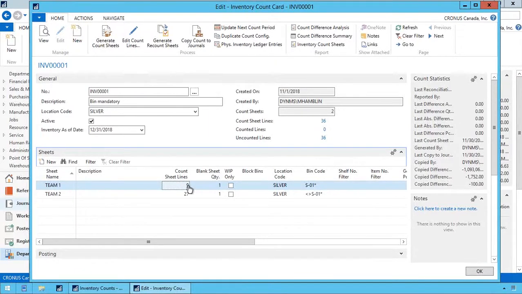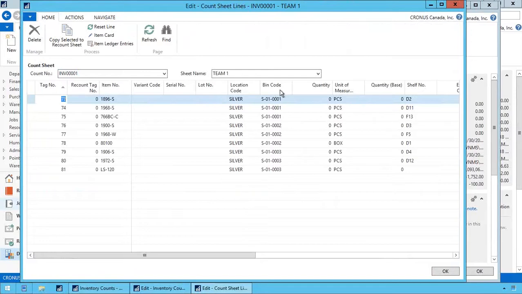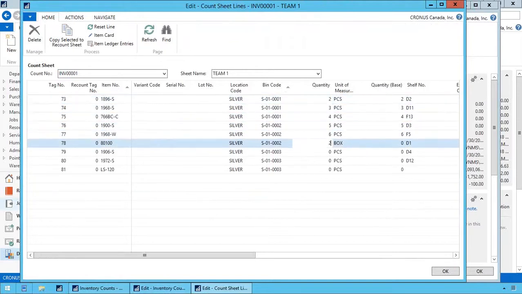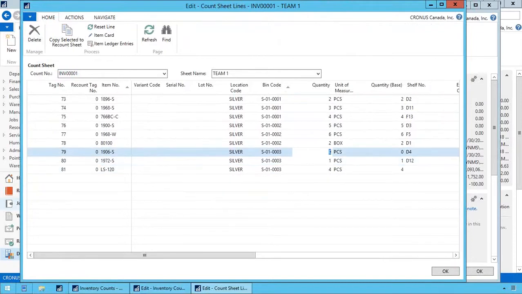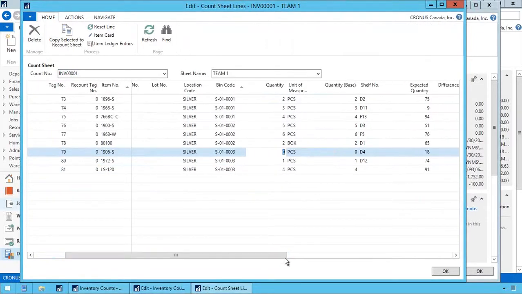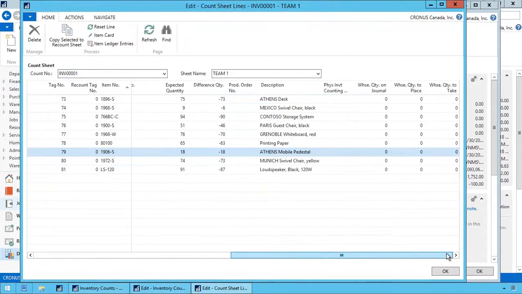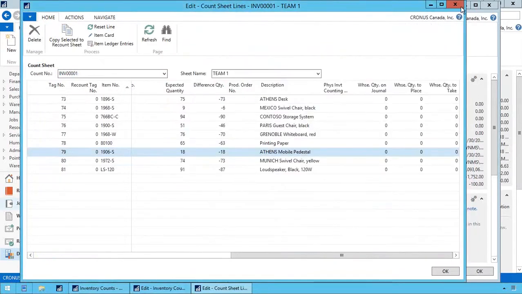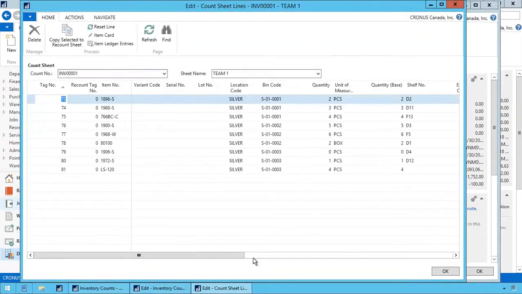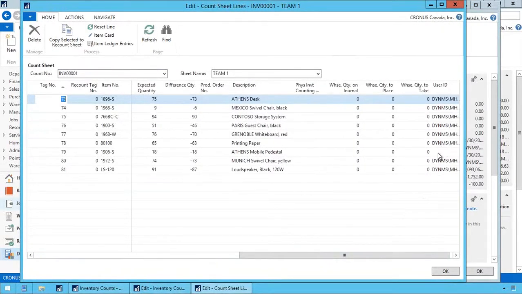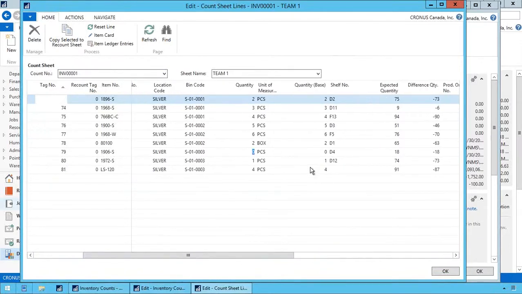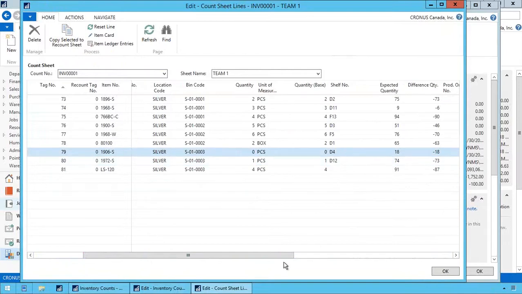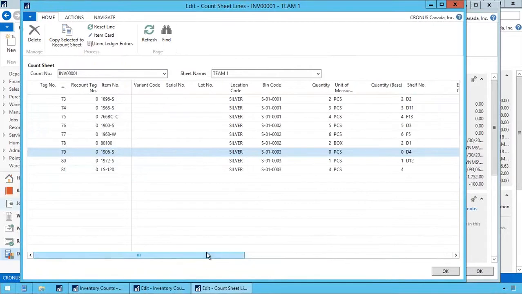Now, from a data entry perspective, somebody hands in the sheet, an employee sorts it by bin code if that's how the sheets were printed, and they simply enter the quantities the person recorded. Now, that one I skipped, and I skipped it for a reason. Let's say they counted 0. I actually want to type in 0, because we track the user ID of who did the data entry. If they don't enter a quantity there, it shows up as an uncounted line, which basically says nobody actually counted this product. So on zeros, we also want to enter a zero quantity, and then we know that somebody has actually counted that.